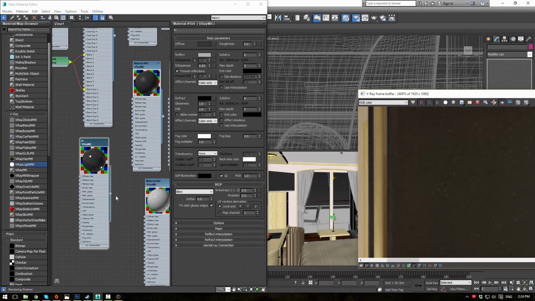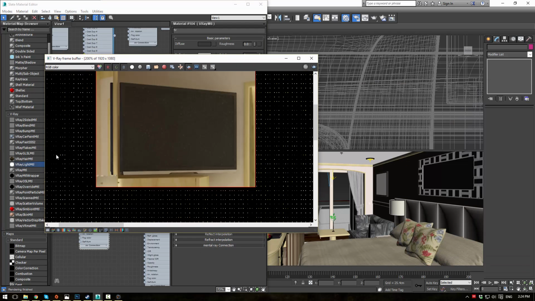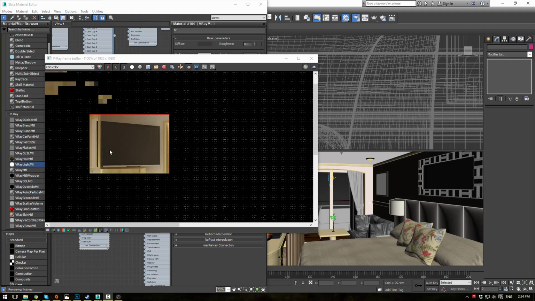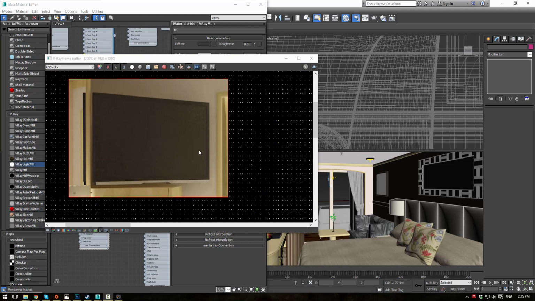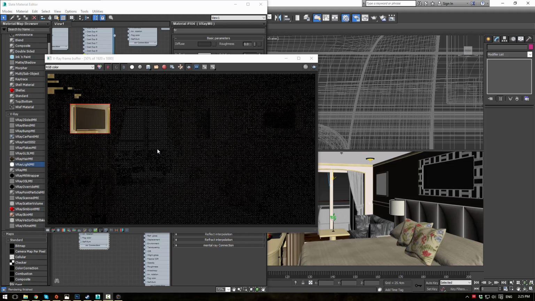Okay. We're actually going to assign that to the TV screen. Okay, and let's re-render and see if this has any effect. Alright, there we go. So that was sort of the issue, was the specularity. Now it's exactly what I want, kind of a nice fade off into the sun there. So that is perfect.